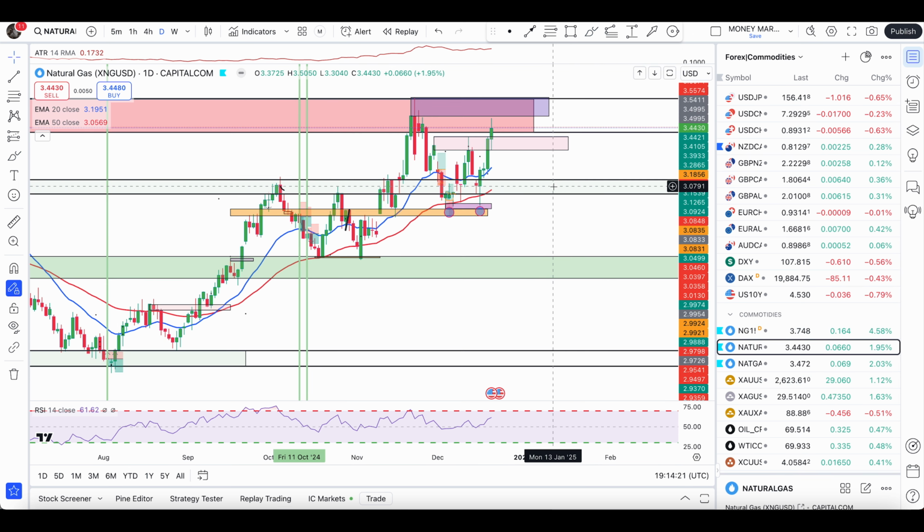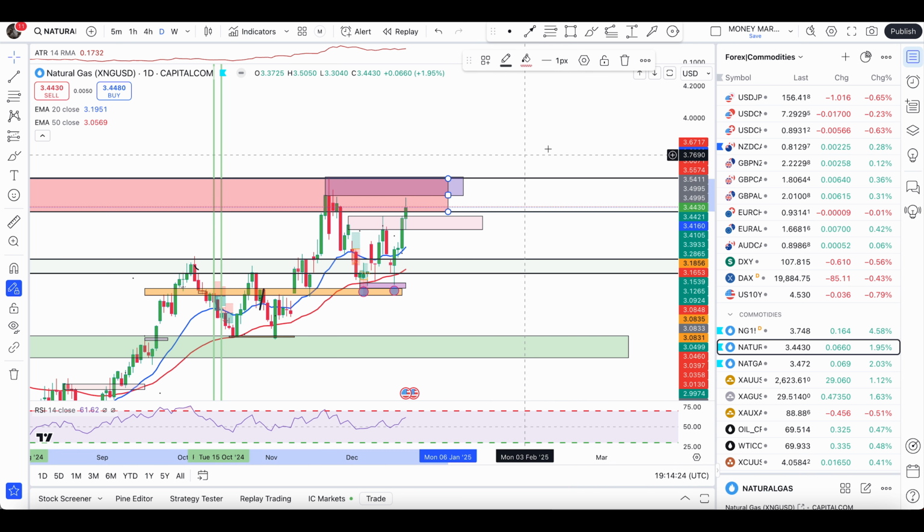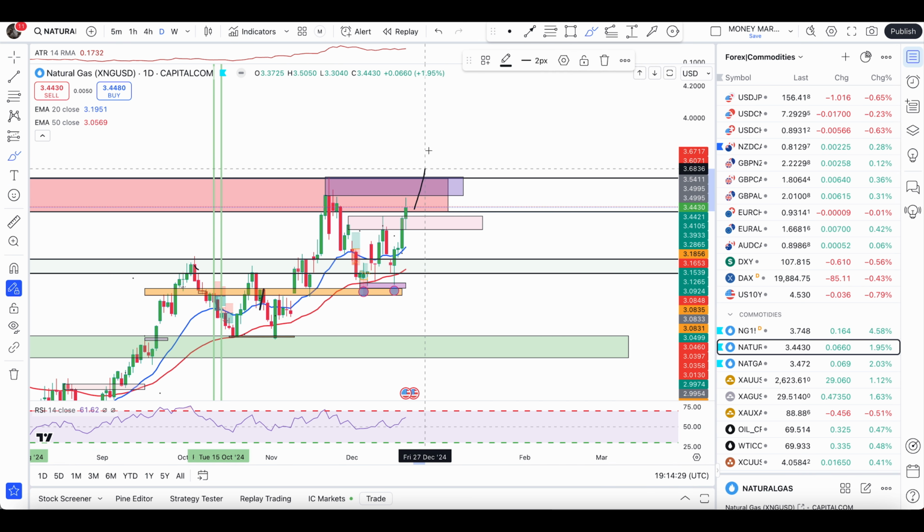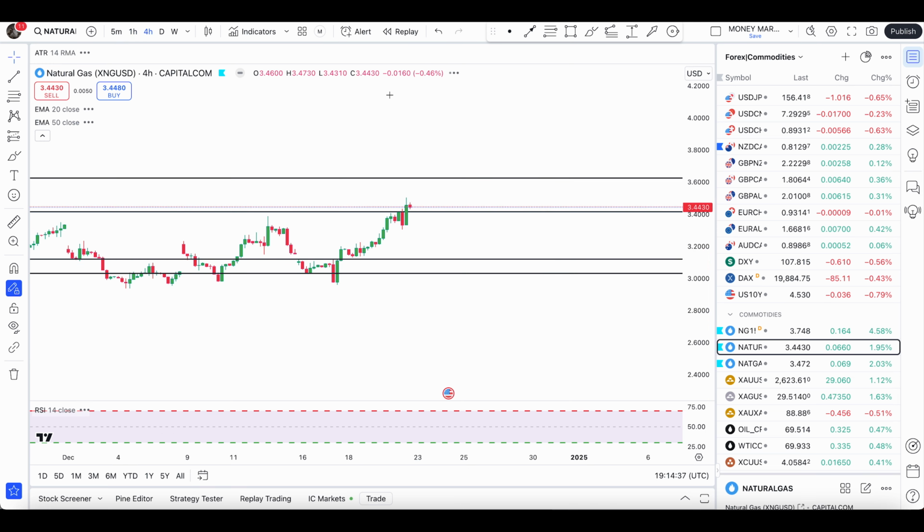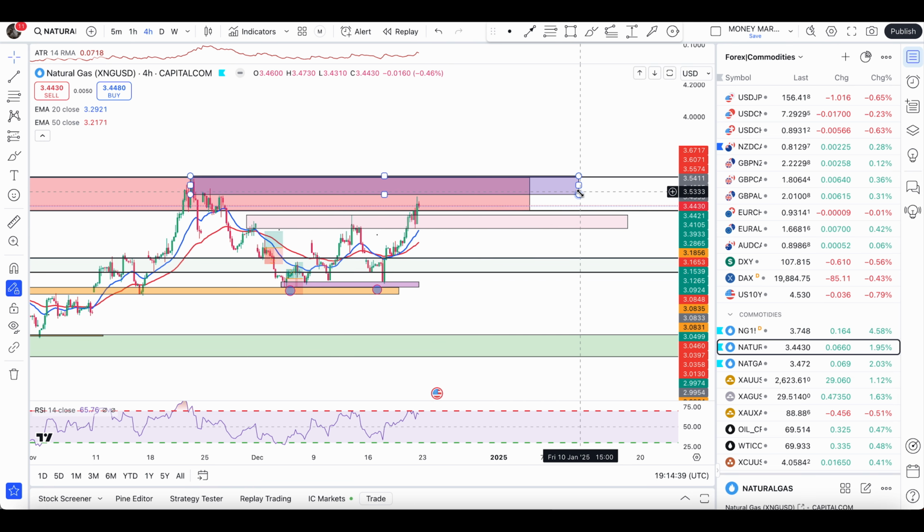So here on Capital.com, look for these entries and have these zones ready on your chart, which is 3.416 goes to 3.622. Once the zone is broken, only then I start to look for a buy continuation trade. So for now, keep an eye here, double top, and on 4-hour as well, which is right here. On 4-hour, the double top zone is not like that. It is exactly like this.